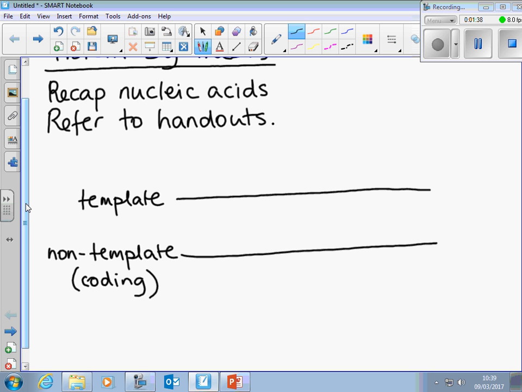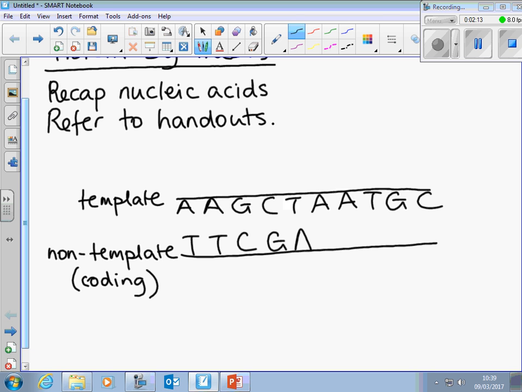which, yes, is a mistake I've been making for years, calling the template strand the coding strand, so I don't now use that word unless I have to. The template strand might carry a sequence of bases, such as, it doesn't matter what the sequence is, but I should just put in a random selection of the four letters that we can use. And of course the non-template strand will carry complementary bases. So where there's an A on the template, we'll have T on the non-template. G and C are complementary to each other, and the rest of it would look like that.